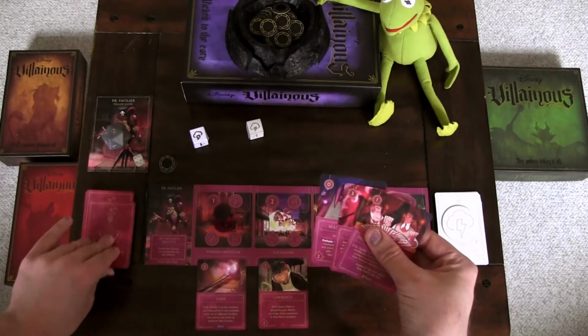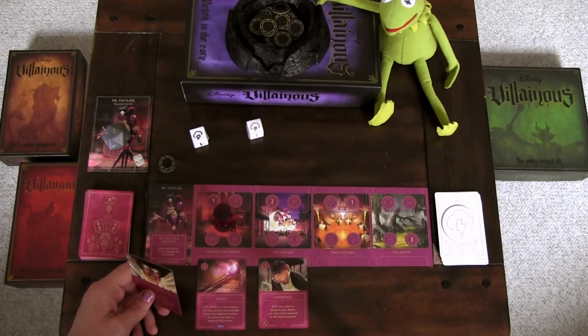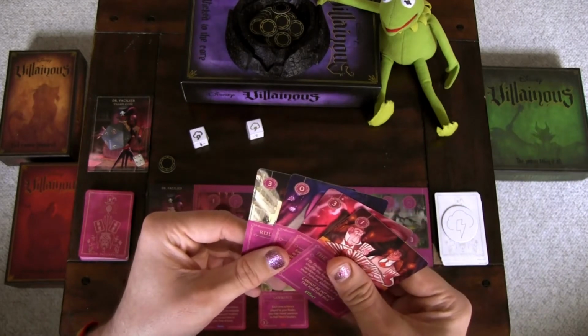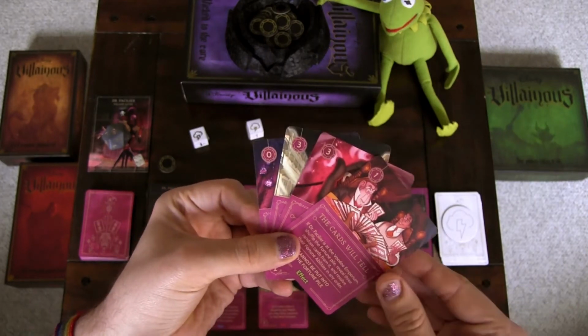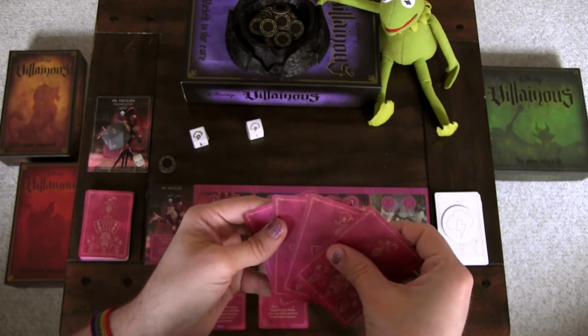So that's the end of our turn. So we're going to draw our hand up to... Oh my god. So we drew our winning card already. This is what I mean when I say that he can accidentally win this game early on. So let me see how this goes. Okay?